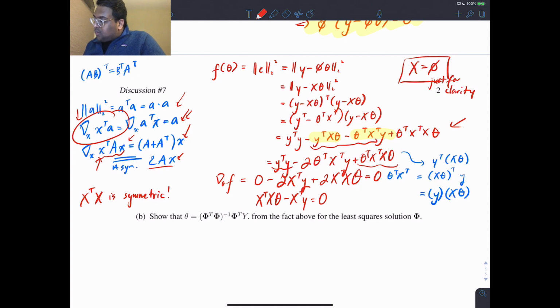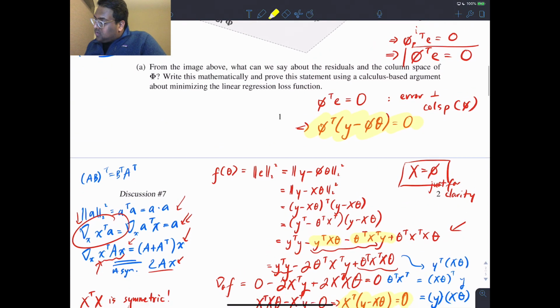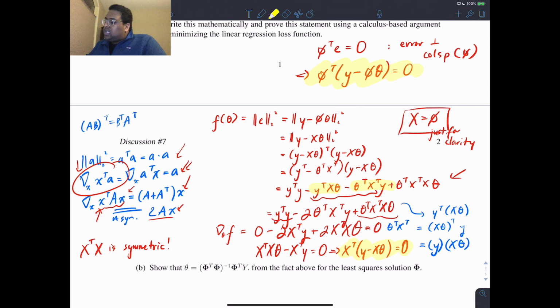And what do we have over here? Well, this is really saying X transpose times X theta minus Y is equal to 0. And since it's equal to 0, I could just multiply this whole thing by -1 and rewrite this as Y minus X theta, which is exactly what we wanted to show. Again, with just the x's, they should be replaced with phi's. What we showed down here is exactly what we claimed above.